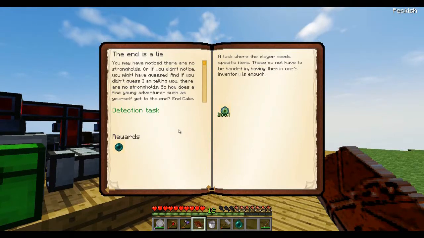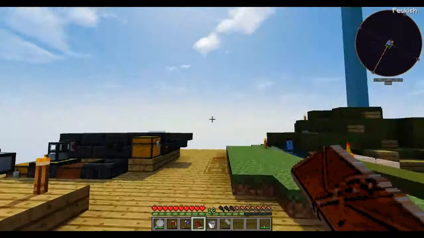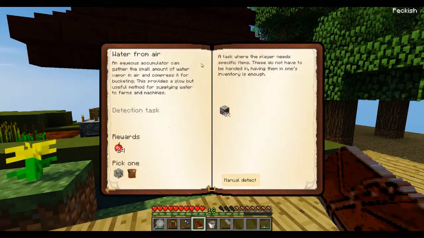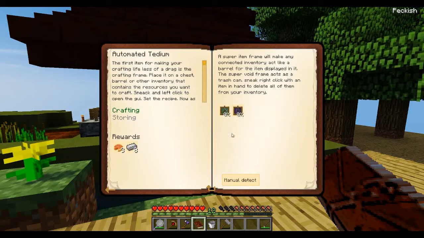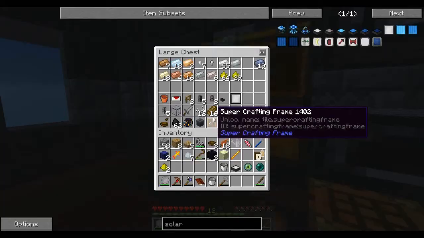And we get another ender pearl. Beautiful. Now there was a quest that we needed the ender pearl for, but I do not recall. It was these, wasn't it? The super void frame? Isn't that what it was?